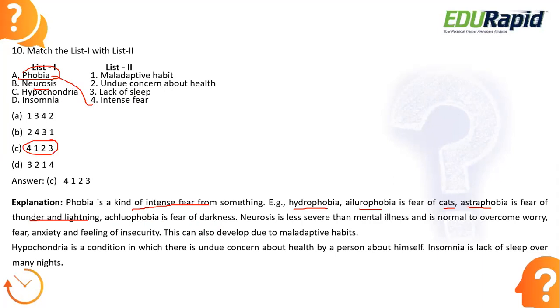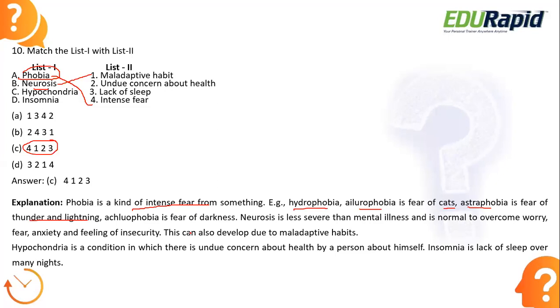Neurosis. Neurosis is all due to maladaptive habit, which is completely towards a mental illness. If a person develops a mental illness because of neurosis, the neuron cells in the brain would have been damaged. Due to this damage, they will start developing a maladaptive habit. It's all because of the mental illness, and it is not completely related to the mentally retarded people that we see around us.